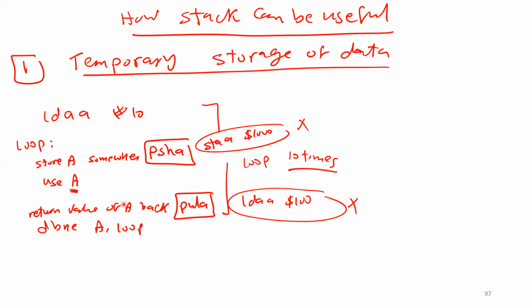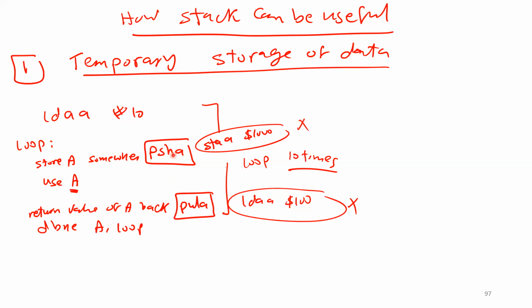So the other way, I can simply use the stack, which does not need addresses, right? So all I can say is push A. So I'm gonna store the value of A in the stack, and then I use A, and then when I come back, I'm gonna tell it pull A, give me A back. You got what I'm saying? So it's gonna do the same thing like this too, but for sure, this is very professional, much better. I don't need to remember what addresses to get and so on. So all the time we're gonna do that. Push A, right? And then use A, and then when you need it back, you can pull A back.